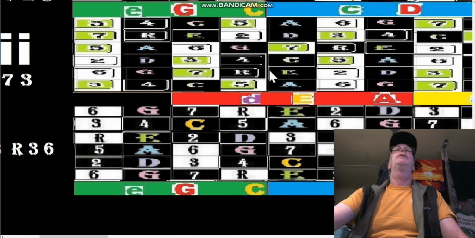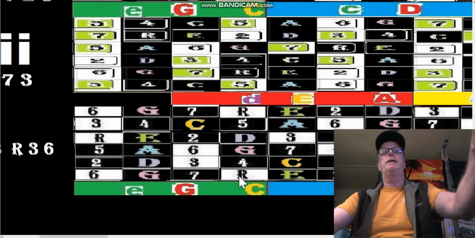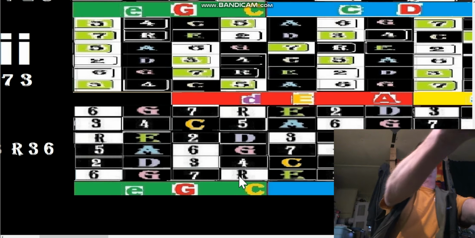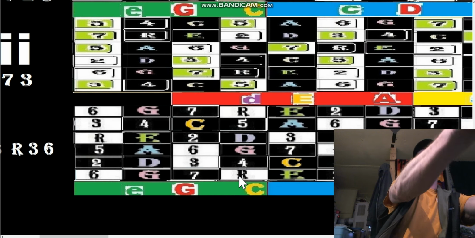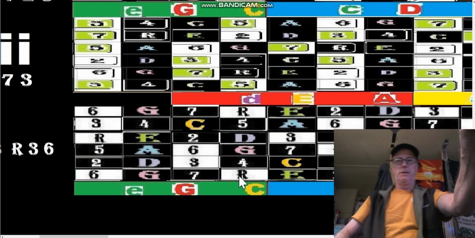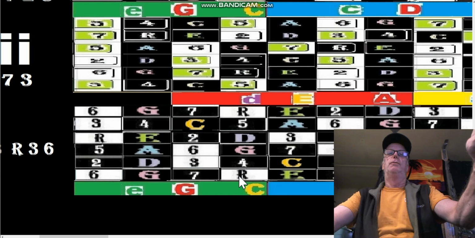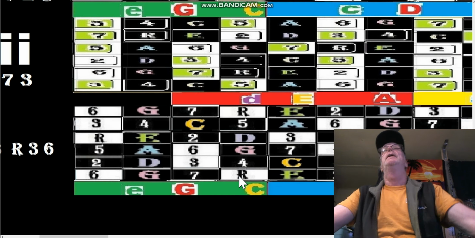But if we look at it as a temporary key, sure, we know we're in the key of C, but we're going to treat this as a temporary root instead of the C.